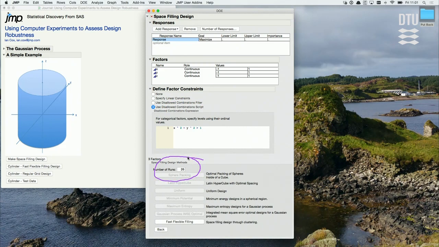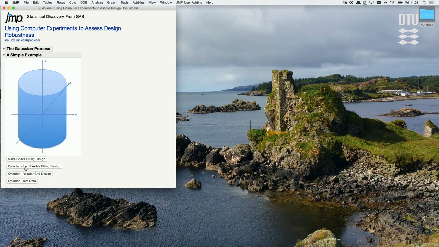You'll also see I talked about doing this with finite resources. Just because I had to choose a number, I said, let's imagine that we can evaluate this function only 26 times. And because I have a constraint, although there are other space-filling designs available, as soon as I impose a constraint, the only one that's left is this fast flexible filling option. So basically the problem now becomes, how can I pick those 26 points in such a way that I'm going to get a good surrogate function? It's easily stated, at least.